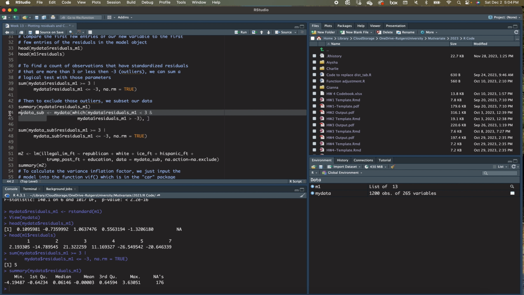And here, I'm creating a new data set called MyData_sub that consists of everything in my data, in which this variable has a value that's less than 3 and greater than -3.